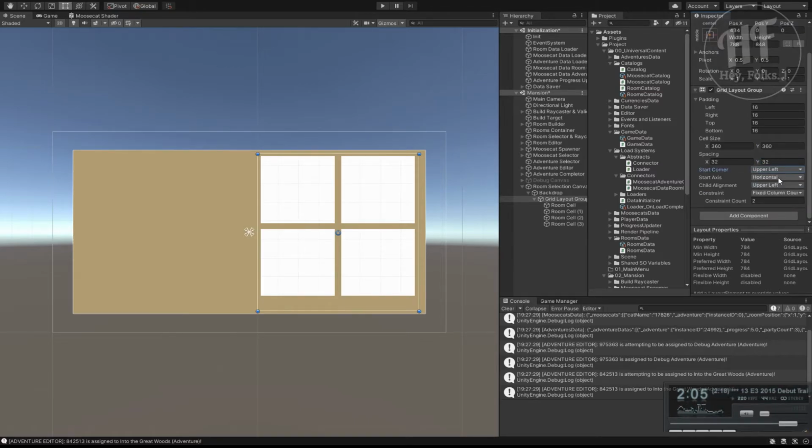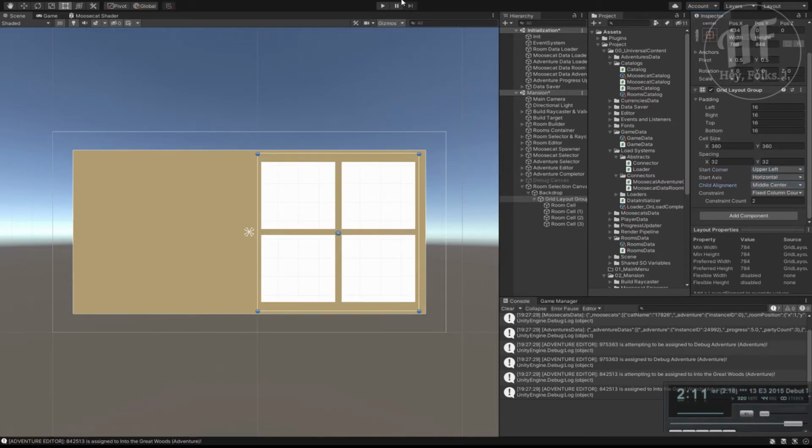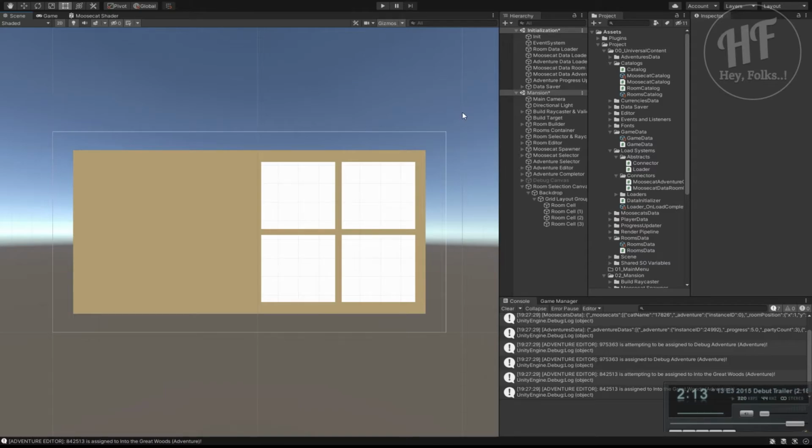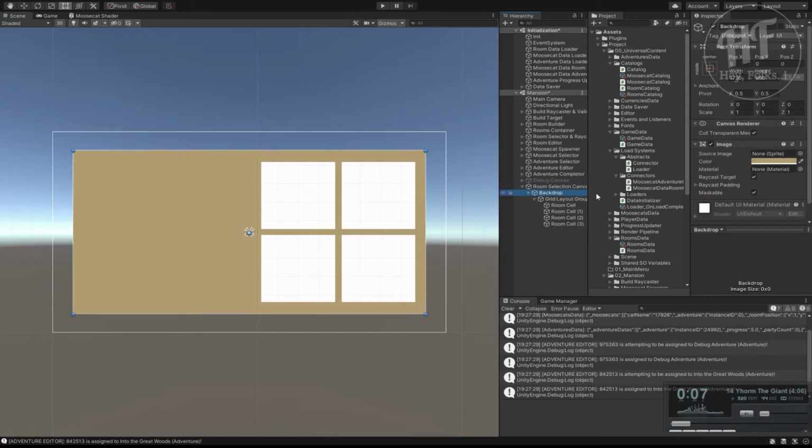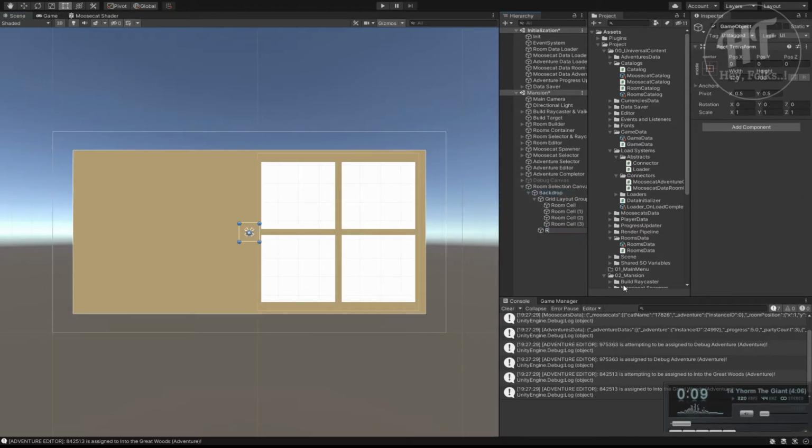Only thing I don't like is that they don't have a start corner middle kind of thing for... Oh, wait. There we go. Cool. Clearly I spoke too soon. So you could imagine having the different cells that you'll be populating like this. And then over here, we would have the room info cell.